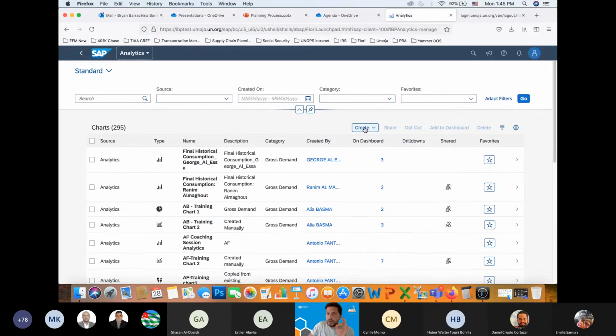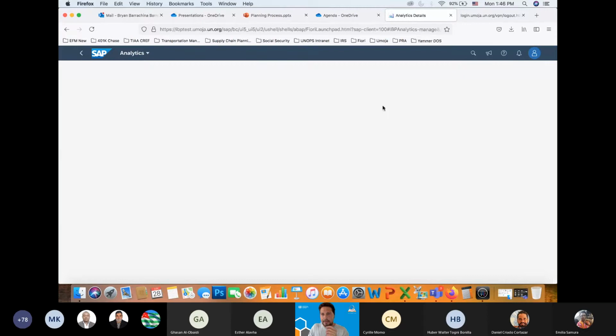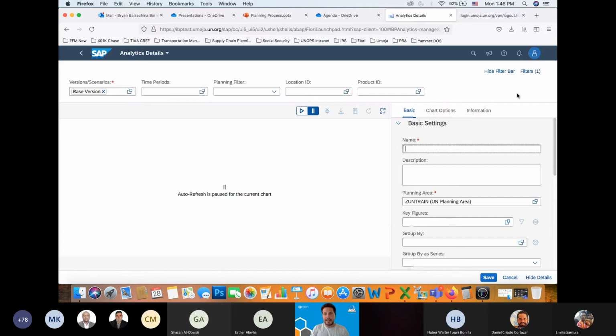So if I say I want to create an analytics report or just an analytics of the historical data that I'm seeing in the supply chain planning tool, and that's why I'm going to run back and forth from the two. If I click on create here and I say analytics chart, what the system is going to already prepare for you is the first few steps to create your analytics, right? You'll see now that I have a blank template once the screen loads that is going to tell me, okay, what report do you want to create?